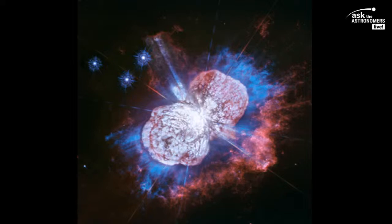What you're actually seeing is starlight that's reflected off of dust. So it's like smoke particles and sand particles, basically, that are reflecting the starlight. And so it just looks kind of white because the starlight is mostly whitish. And the clumpy part is all made out of material that used to be in the star that has been ejected in an explosion. The dark lanes and clumps look kind of like cauliflower or something. The clumpy stuff is because the gas, as it expands, cools and forms this clumpy structure. And so some parts are darker than other parts.